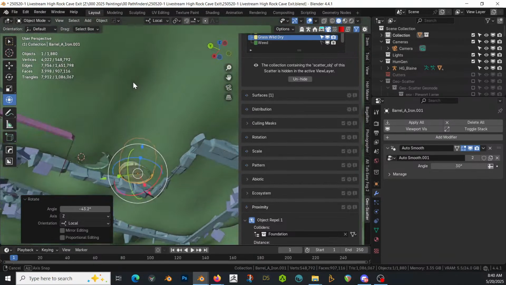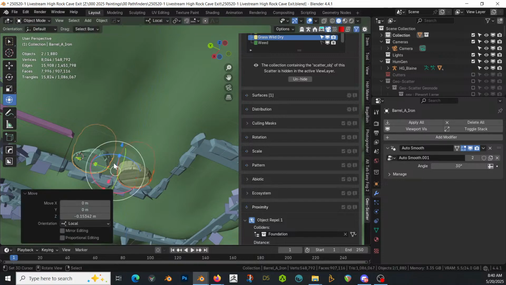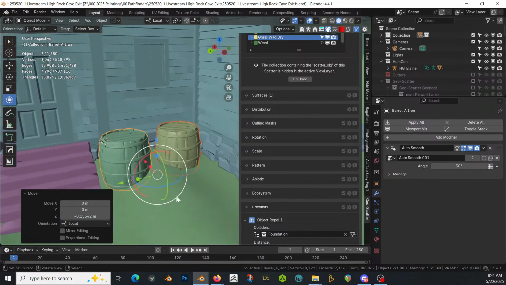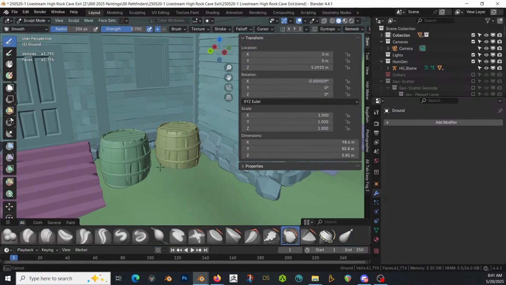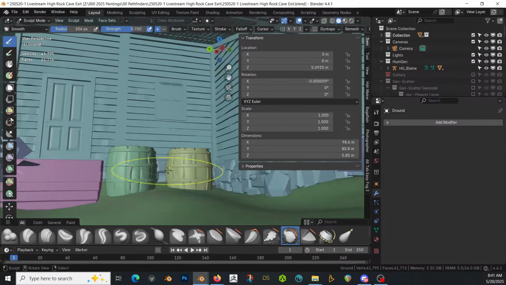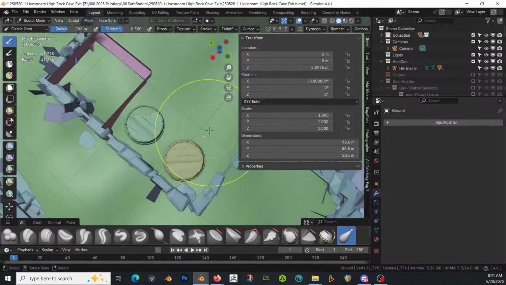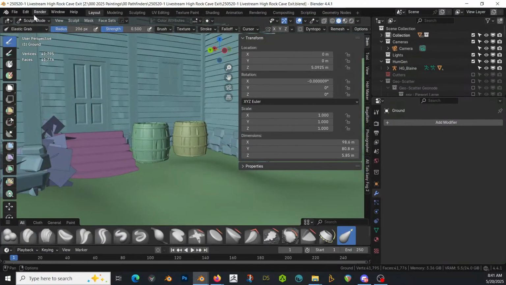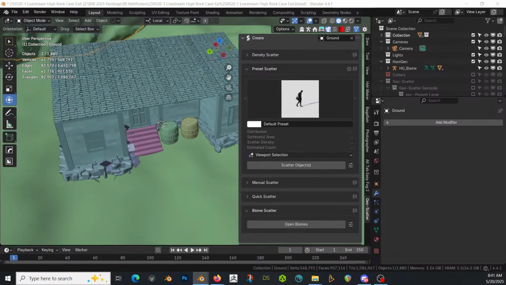Okay. Just grab them both. They're both sticking to the ground a bit, and that's fine. Maybe I'll even flatten my ground down a little bit. Flatten the ground there. Pull it down just a bit. Yeah. Okay. Those don't really need to be part of foundation. It's fine. I thought about it, but I think we're all right.